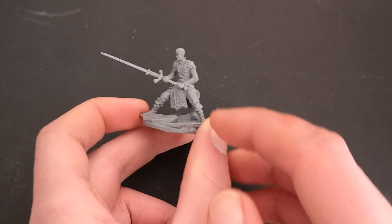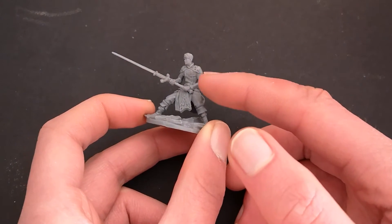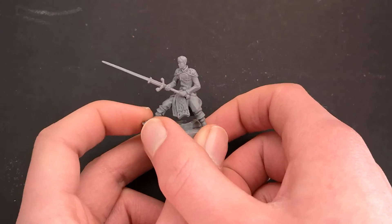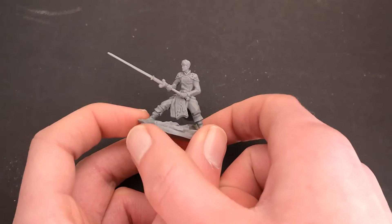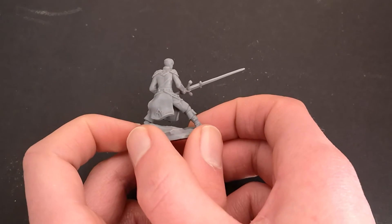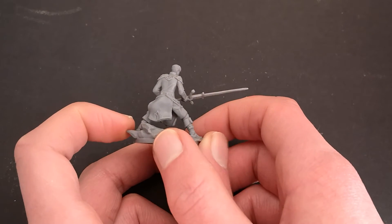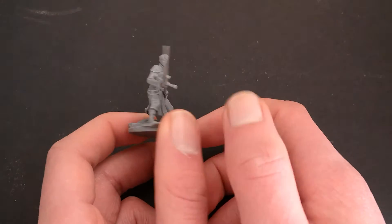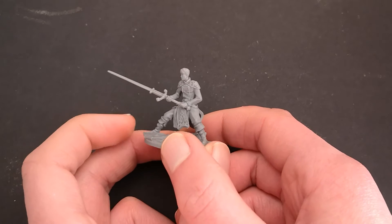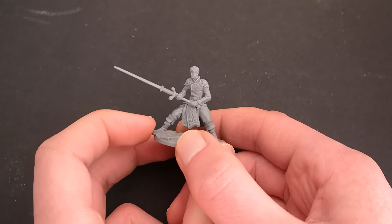Next we have Adelin, and you can see he's out of his Shardplate and he's got his more regal uniform that he'd wear for display. I love the sword that they've got here — he looks like he's in the middle of duelling or fighting. I think it's a really great representation of him. I love how ornate his robes are and I think they're just really cleverly designed. Adelin is one of those characters you might not like to start with, but he definitely grows on you and you come to love him throughout the series.